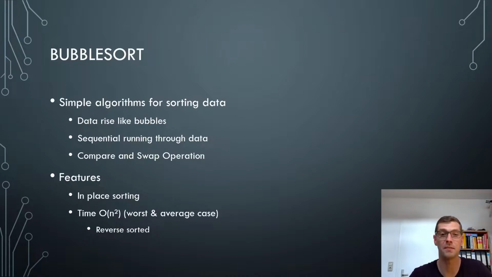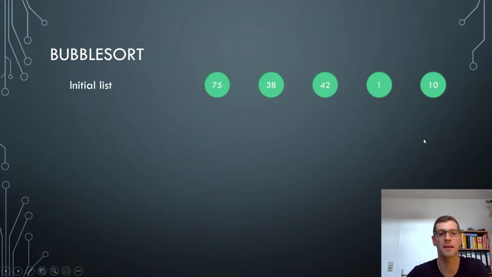Alright, it is an in-place sorting algorithm, basically meaning that we don't need extra data storage, or we don't have to store our data in another way or list. So we can basically do it right in place apart from the swap operation, but that's usually just one element of our data array. And the time complexity is kind of bad, it's n squared, but it is what it is, a basic algorithm. Alright, so let's go through an example.